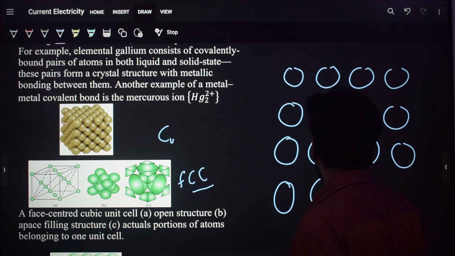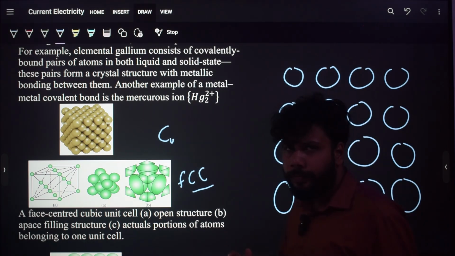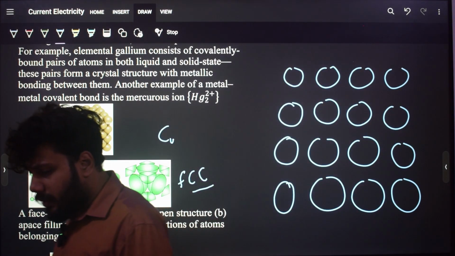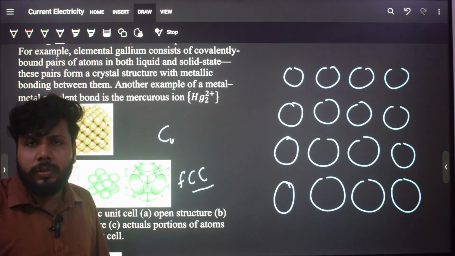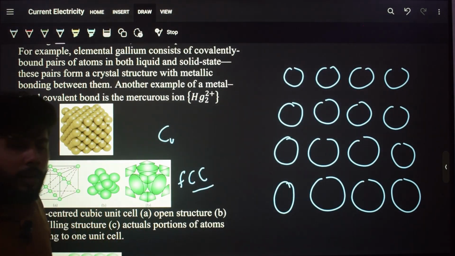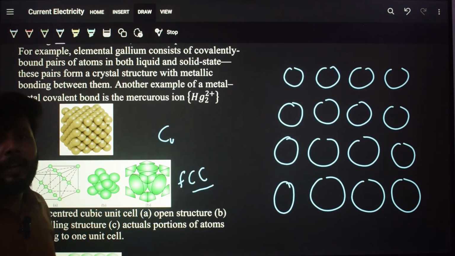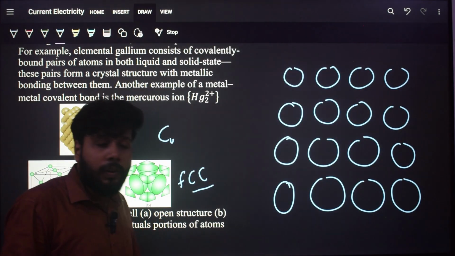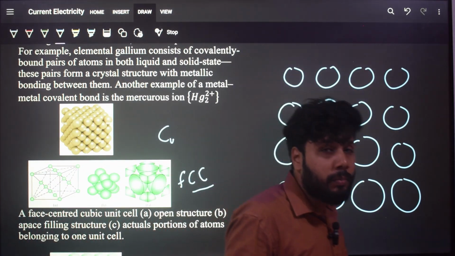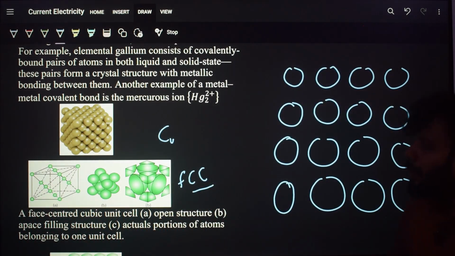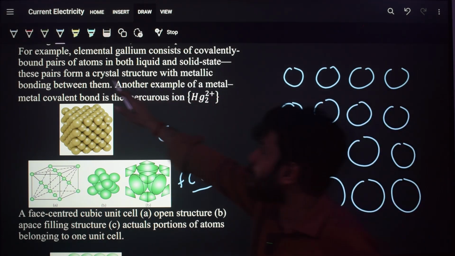Because we know metal does not form covalent bond. Actually, realistically, no bond is purely covalent or ionic. Every bond has some bits of covalent or ionic character. Depending on if it has more character of ionic, it can be ionic, or if it has more character of covalent, it can be covalent. But that is not the topic we are here to discuss. That is in chemistry. Someday we will discuss that.